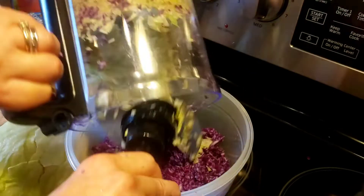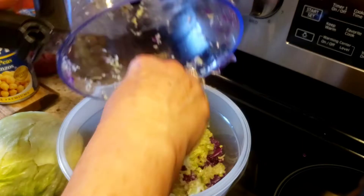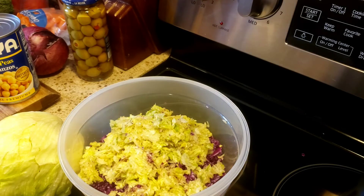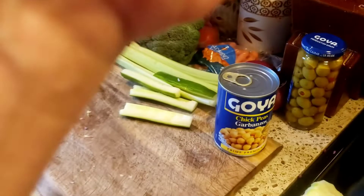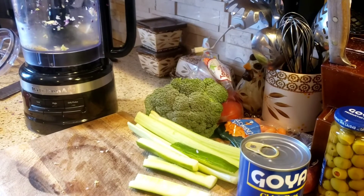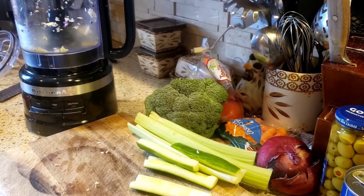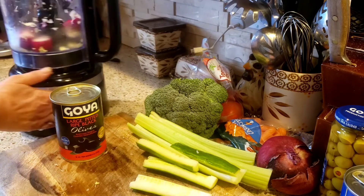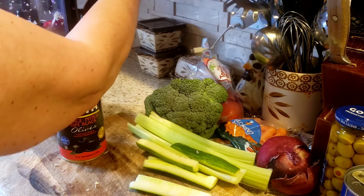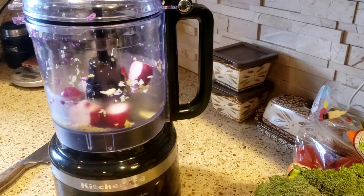I think what I'm going to do is pour all of the stuff into the bowl and dry it off later. I'm going to do the whole head of lettuce. I'll shut off the camera for a minute, put the rest of my lettuce through, then I'll show you how I do the cucumbers, the carrots, the broccoli, the onion, the green olives, and the black olives. I love this salad so much — it's just such a better way to eat salad. I don't think I'll eat a regular salad anymore.